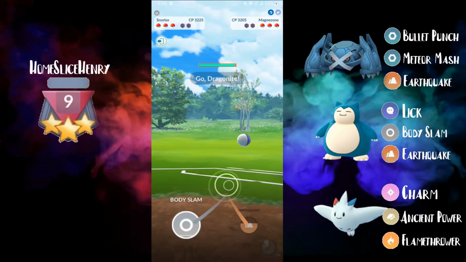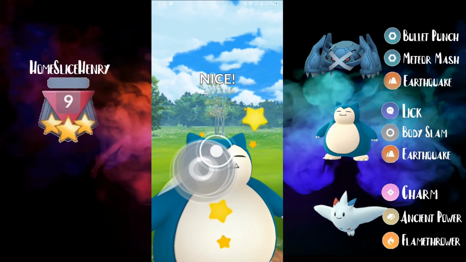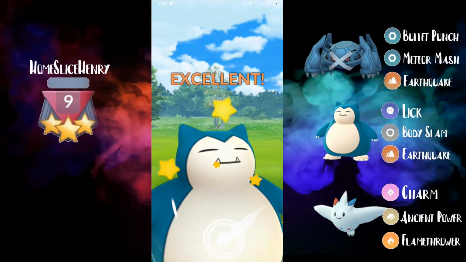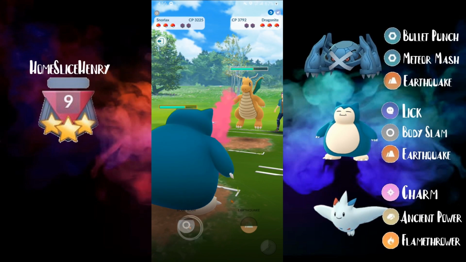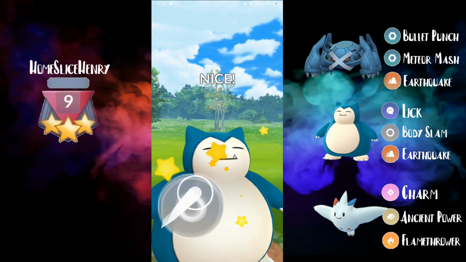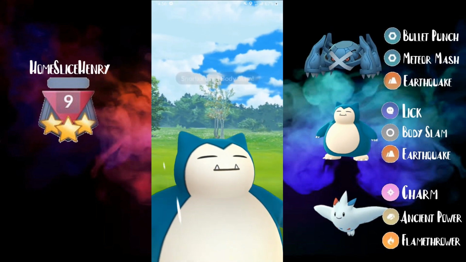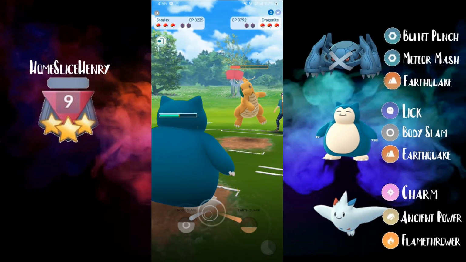He builds up quite a bit of energy and then switches out. So he's probably at another Wild Charge. At this point, I don't have a great matchup against Dragonite. But shields are down and I came in with energy, so I can hopefully at least make it close. We do get it low.